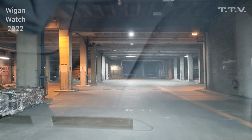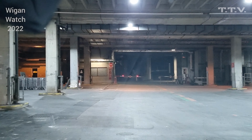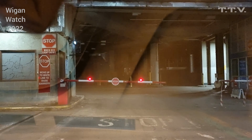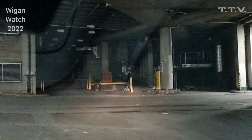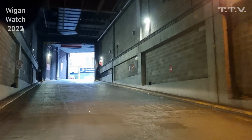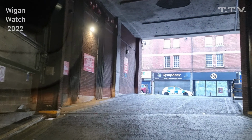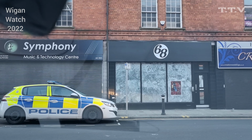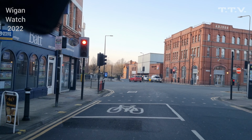Yeah, it's all the rubbish on the right now. All the stuff being packed up on the left. This is where the car park's going to be, but they're going to raise it up by about 2-3 metres with the rubble. So the right there is the market entrance, and then you come up the ramp in the right gear. This is where it brings you out. So this is the bottom of Market Street. Then you come round here and we are at the college.